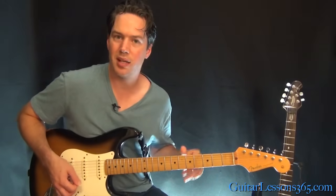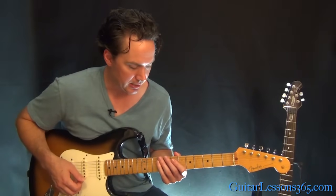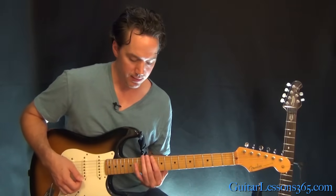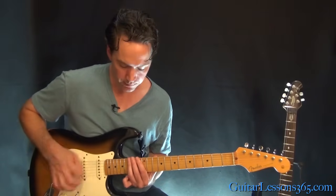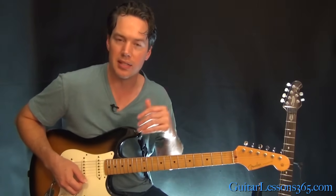All right, so it's basically the same thing, except you're just making it a lot easier on yourself and just hitting those last two notes and killing it like that. So far we've pretty much covered that intro lick and the main riff there, and then that lick right there, which is pretty much just the verse with that little ending, just like that, with one little chord stab on those 15 and 17.